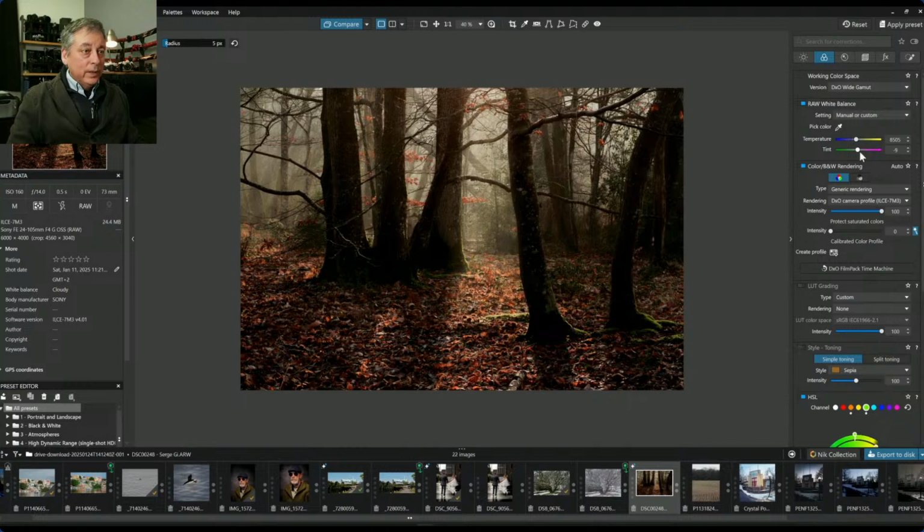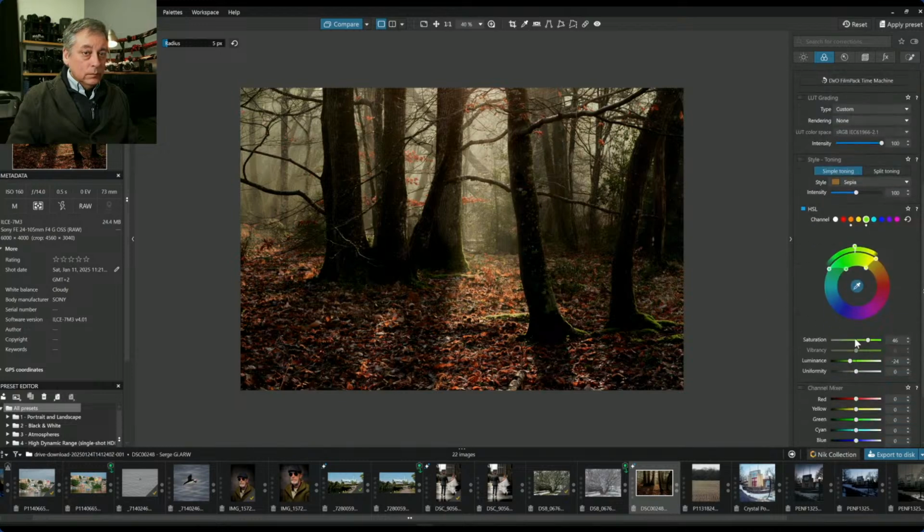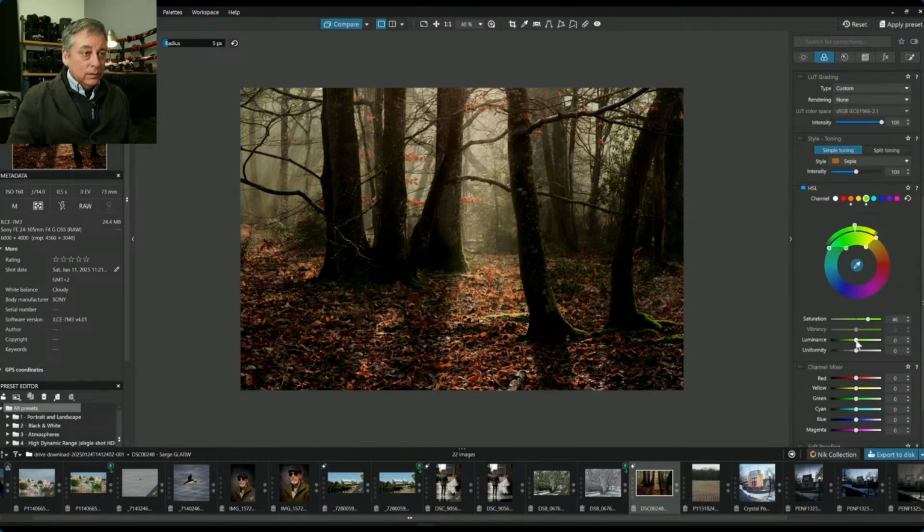And we'll pull back. Let's pull back on the magenta. And then the greens, just a slight tilt. Okay. Maybe not.